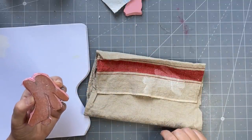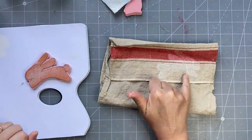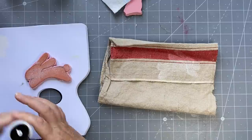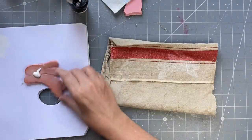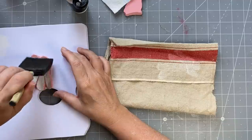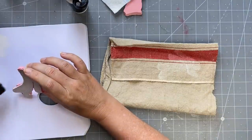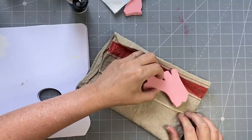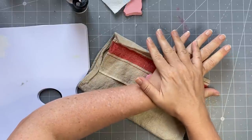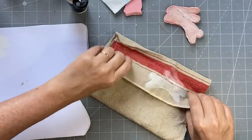Oh, it's very pale - it needs to be thicker. This could also be a good idea to get your shape and then you could embroider it too, that's an idea. But we need to put more. Maybe I'll put it on here and paint it on there directly. That might work better - a bit more paint on there, it was too light before. Let's try. The other one was so pale it didn't really matter. That's better, still very pale.